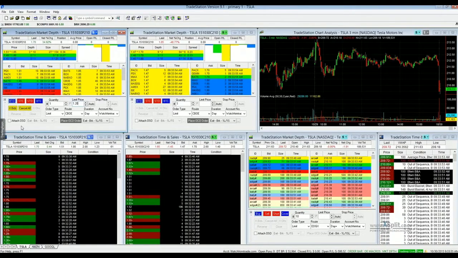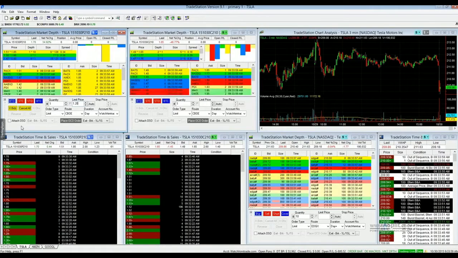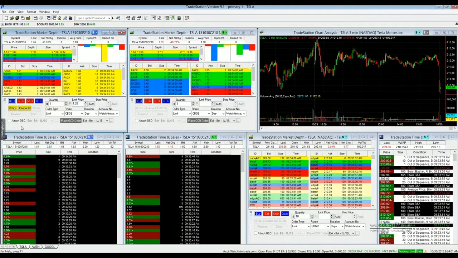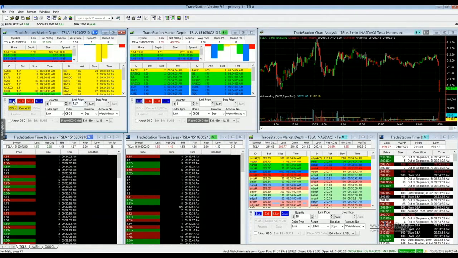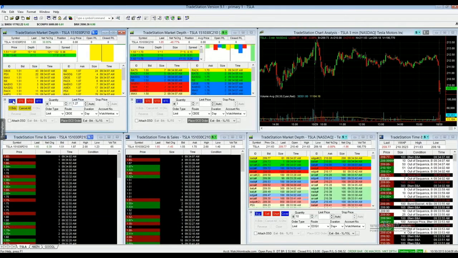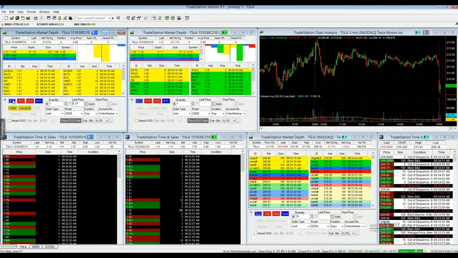Then from there it becomes, all right, who's maintaining the upper hand? As long as the bears are keeping this thing down here, I know that they're in charge because the stock's already down, so I'm going to be short biased. So we had a couple chances where it tried to go above 210, but each time the asks ended up being able to come back down.